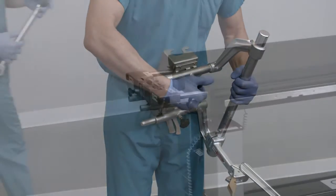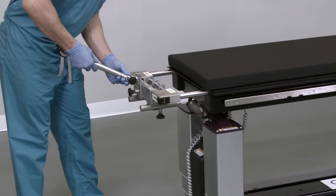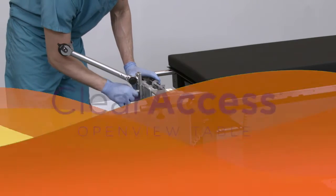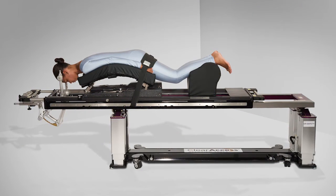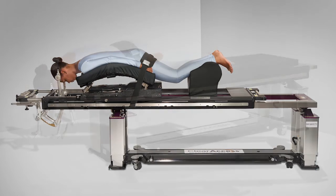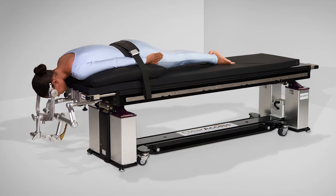The Rope Traction Device can be installed into the Cranial Stabilization Adapter and is most commonly used for ACDF procedures. The Clear Access Table is the only comprehensive neurosurgery platform on the market — a true spine table that can be configured to support brain surgery. Let's review the correct setup for brain surgery cases utilizing cranial stabilization systems such as Mayfield and Doral.